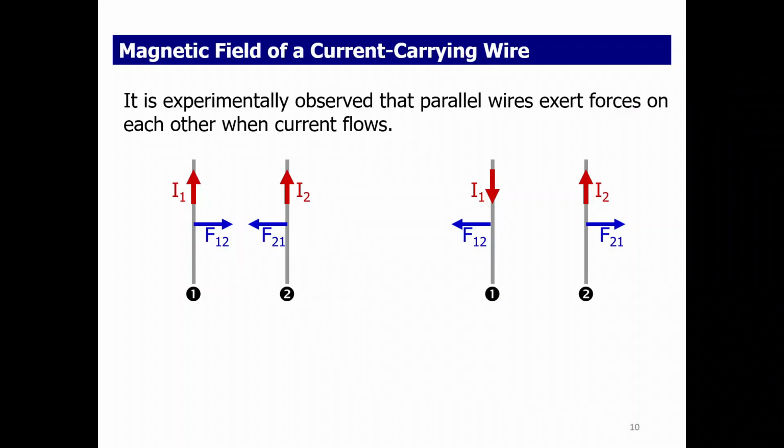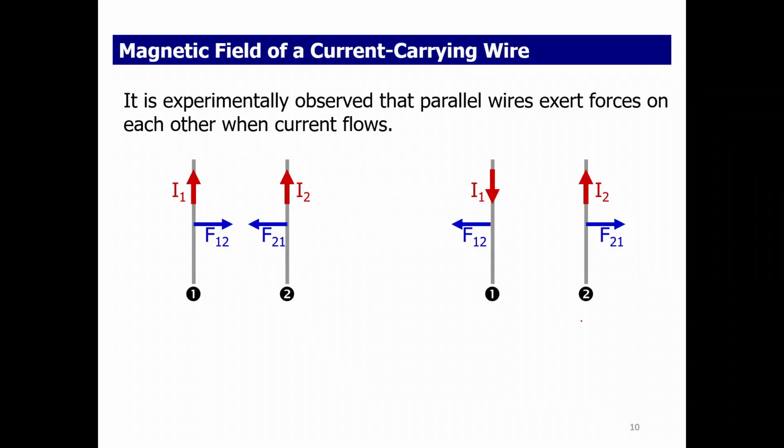So what happens is that if you were to run really, really large currents through, they have to be huge currents, you would find that if you have straight wires with large currents going through, those wires are actually going to attract each other. I'm going to put some links to some demonstration videos into the set of lecture videos that you're going to watch, so you can see that it actually happens in real life. And so those wires are going to be attracted together.